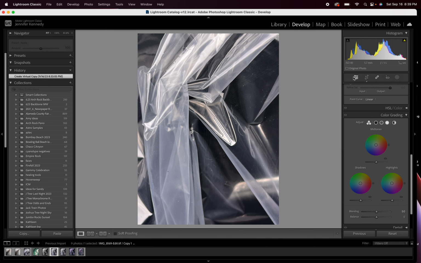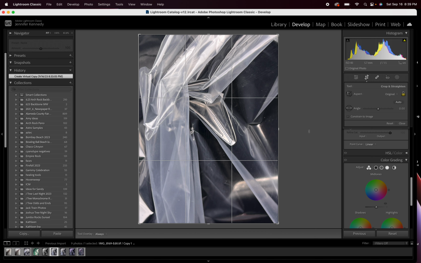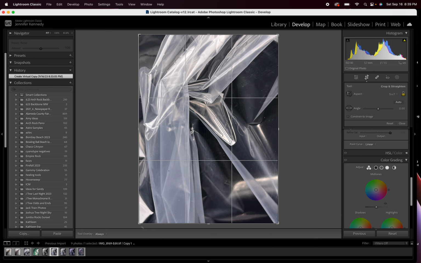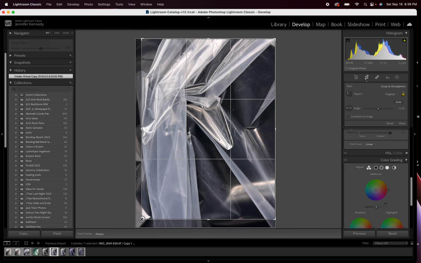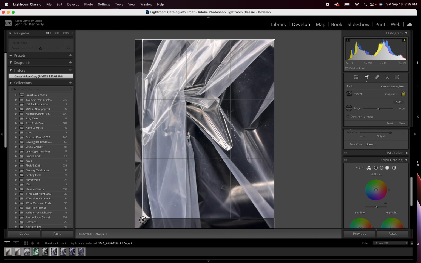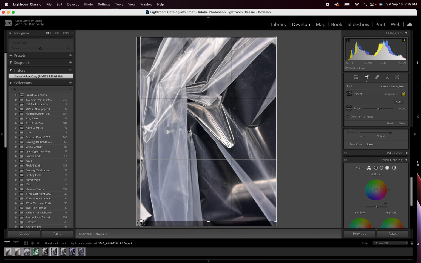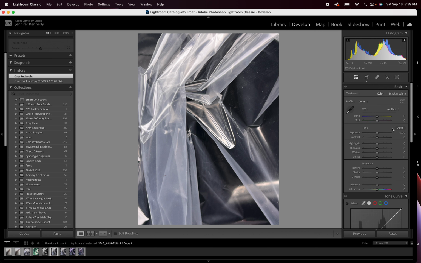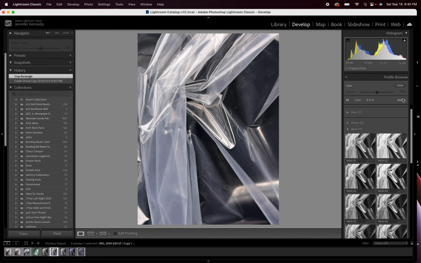Our number one move is always going to be cropping. This corner down here is bugging me a little bit because it's real bright, so I'm going to keep it at 5x7. I don't want to do a square. And just pull this corner up a little bit. What I'm actually doing with my cropping is I'm watching all corners to see lines coming out of the corners because I think that's good composition. Did that. All right, let's go up and look at profiles.